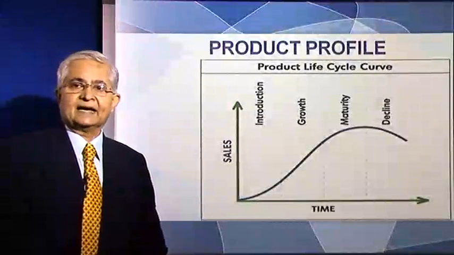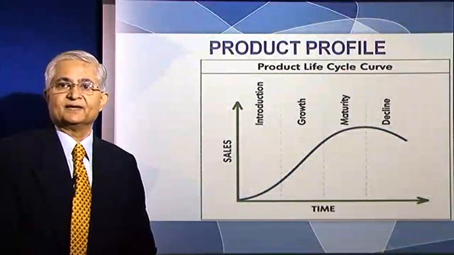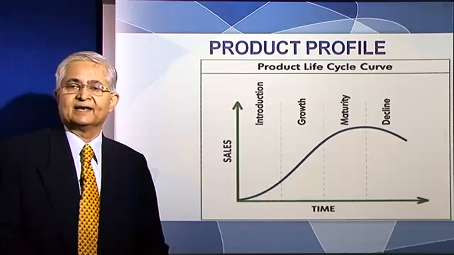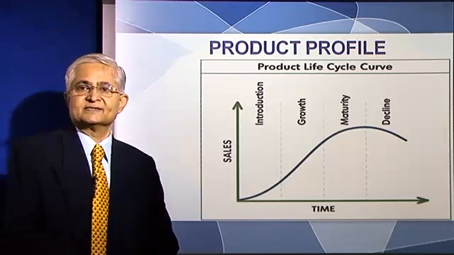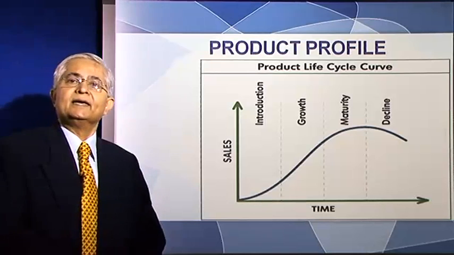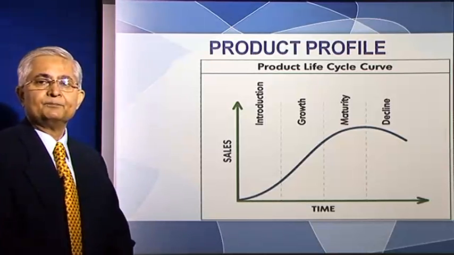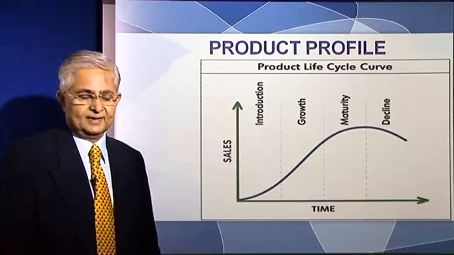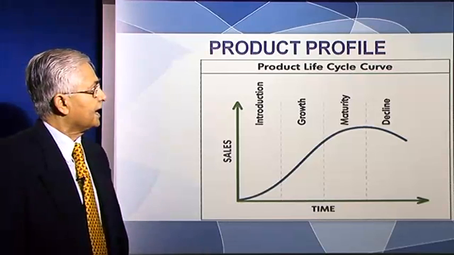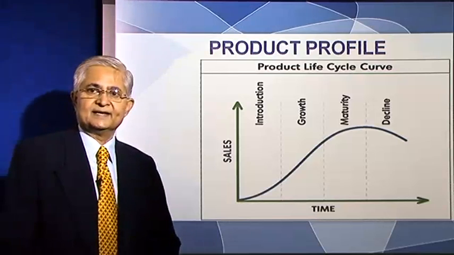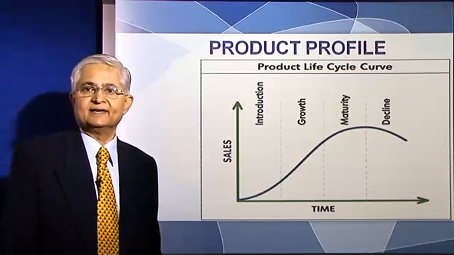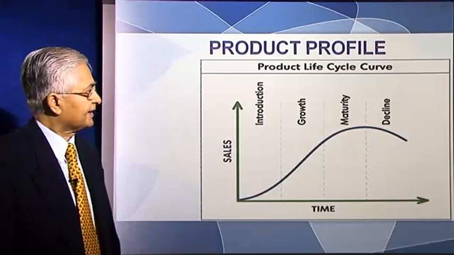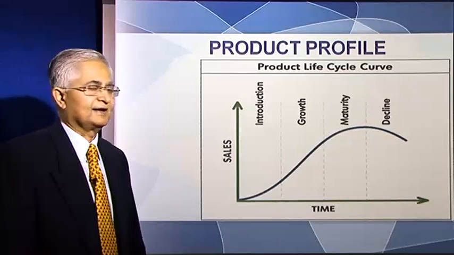Another aspect of internal analysis, which is analysis of a company, analysis of the strengths and weaknesses of a company, is the mix of products that the company has. Now, here, one aspect in evaluating the mix of products is to see how the products fit into the product life cycle curve.